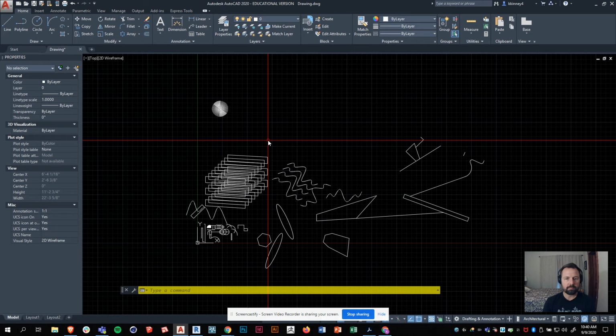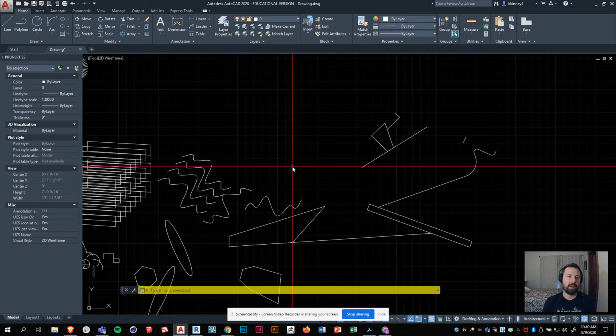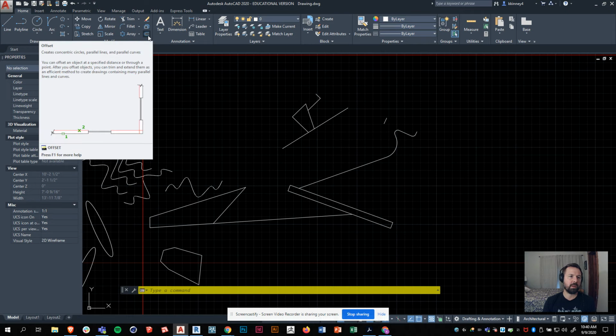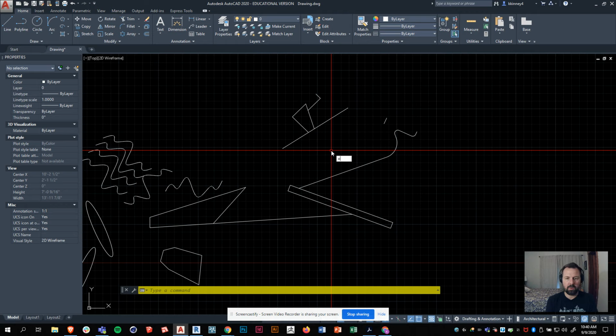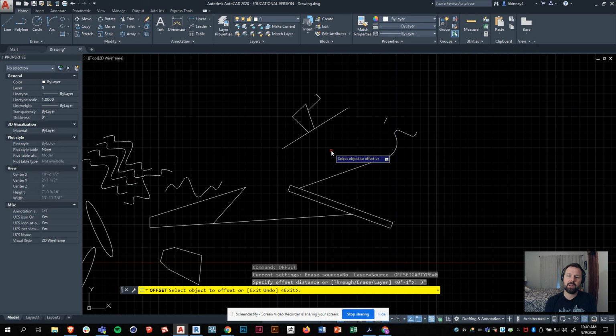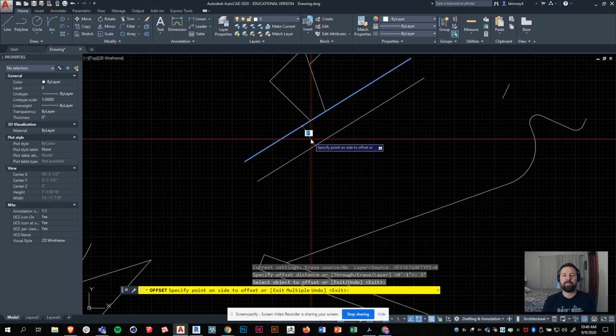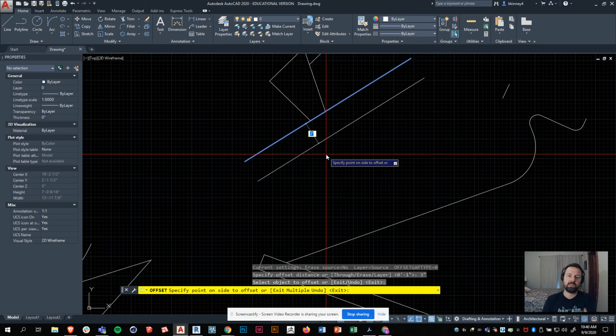See what happens. Okay, let's do the offset command, another tool I use pretty much all the time. That's this one right here. See that? Offset. It looks like a sideways U or a C, however you want to look at it. The quick command for offset is OF or just O. I'm just used to starting to type out the word. So offset, specify offset distance. I'm going to say 3 inches, enter, and then I can select anything. I click this line and give it a direction. It's saying, do you want to offset this side or this side? So let's do this side.